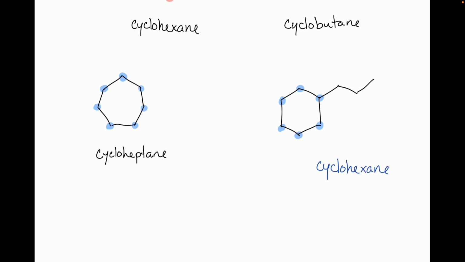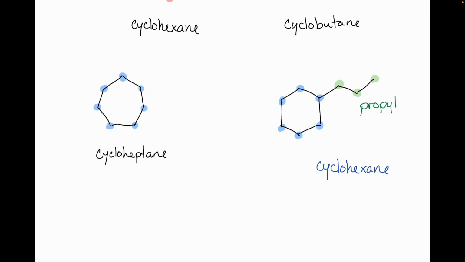Okay. This substituent here, 1, 2, 3 carbons. So what do we call a 3-carbon group? Prop. And then what do we put on the end? Not propane. Ane would be for a parent chain. Propyl. Yep. Propyl. Okay. Now, when it comes to numbering our ring, what's our rule for numbering? What do we want our number for our substituent to be? High or low? Lowest possible number, right?